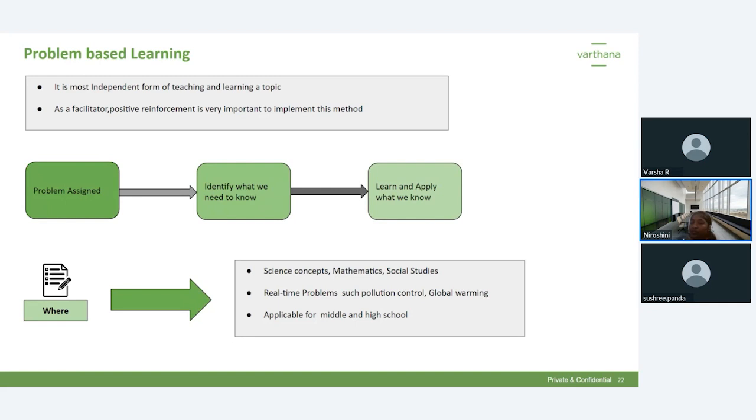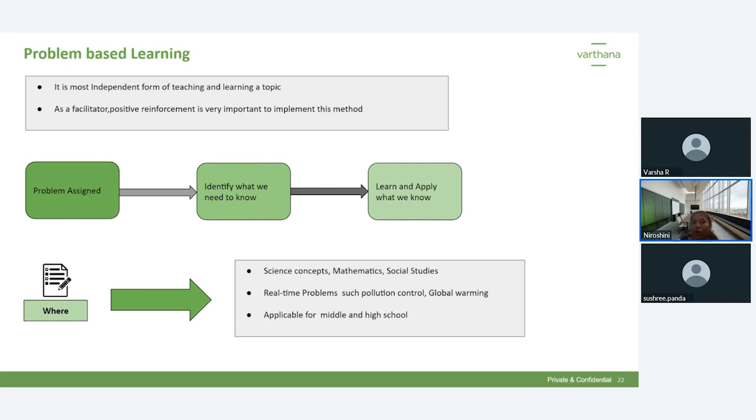As a facilitator here, the teacher has to give very positive reinforcement. Why? Since we are giving a problem to the child, it can be a real-time problem, or a problem that exists. We want to know about it further. You can also use it for the current topics in our subject. So children might come up with possibly a lot of solutions. It is viable that there are a lot of right answers, as well as answers which are less relevant. But the teacher has to give positive reinforcement and push their thinking to arrive at the relevant answer. That's why we say a lot of positive reinforcement is required when we handle problem-based learning.